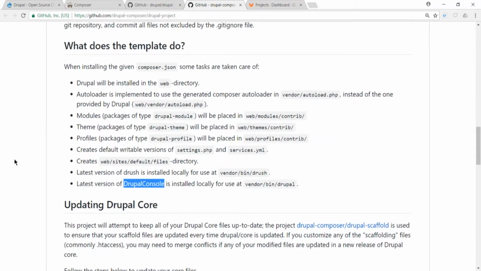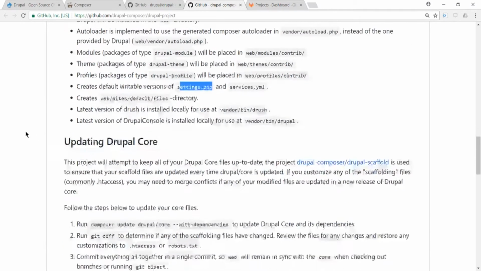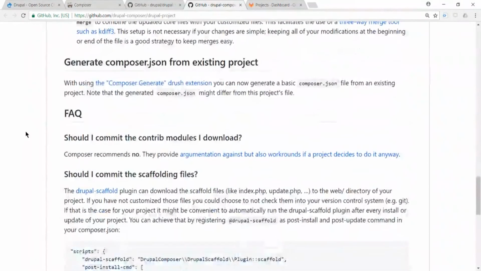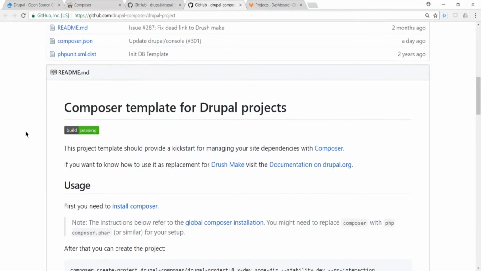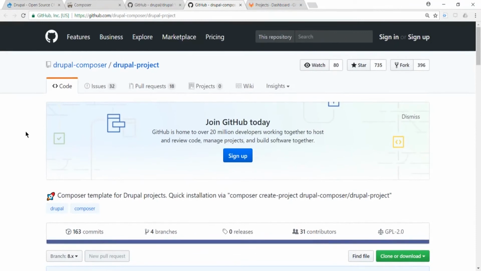Another thing is that it will take care of some of the permission issues as it's installing. It'll set up your files directory. It creates the settings.php, so you don't have to make a copy of that and then start putting in your database information. So I highly recommend that you look into this repository as something that you may want to install.